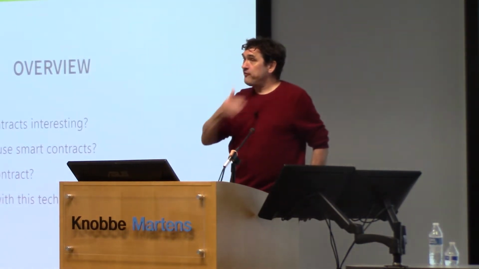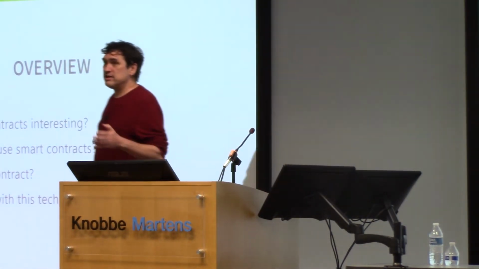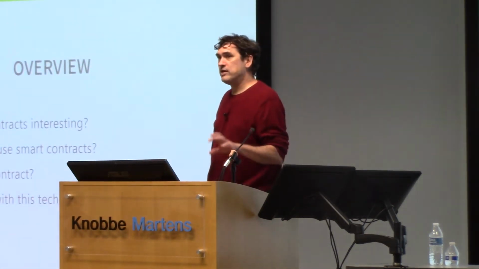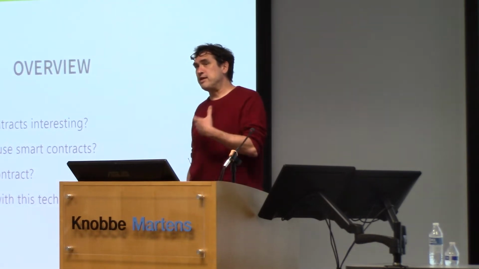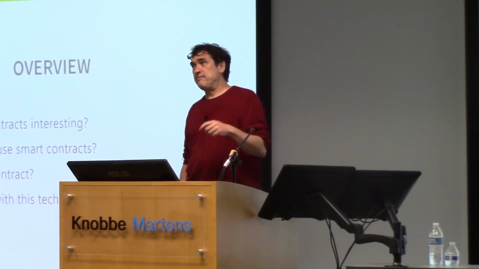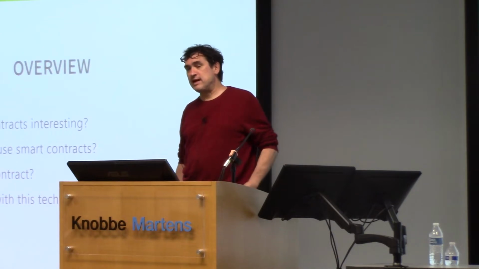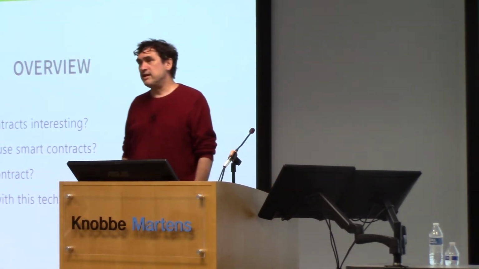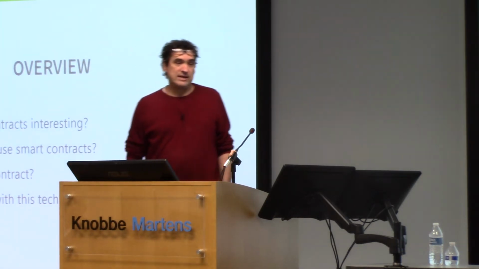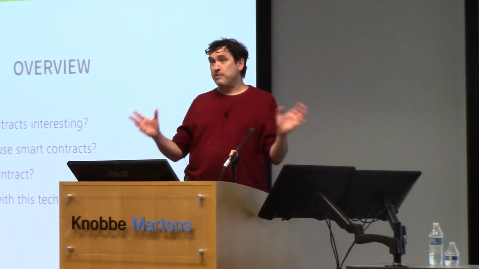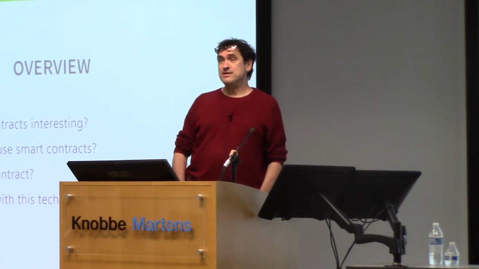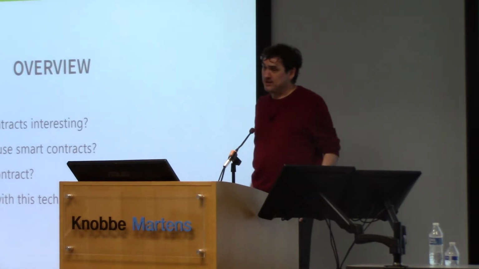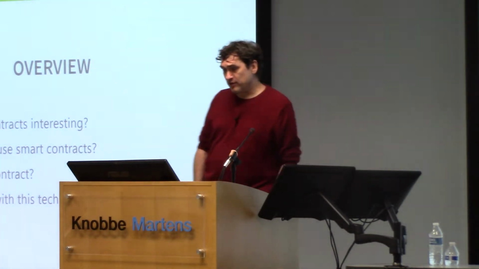So maybe I should say first that my background is on the mathematical side of computer science. I do logic and category theory and apply that to software engineering. I myself am new to smart contracts. I started roughly a year ago a research group with my students at Chapman University. So if you've been in this topic for years, you probably know more than me. But I'd be really happy to have a discussion and to learn more myself.